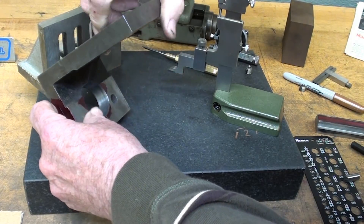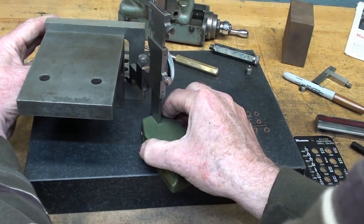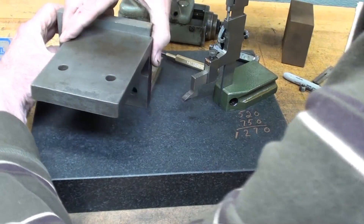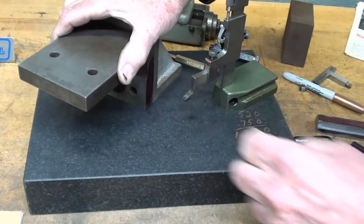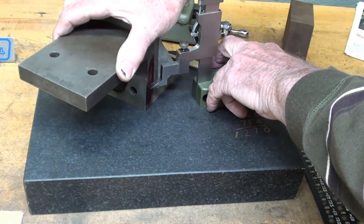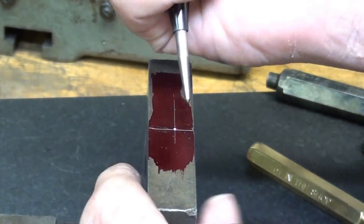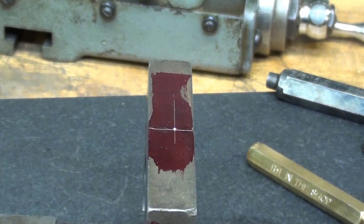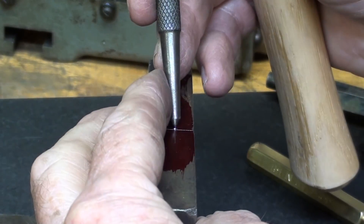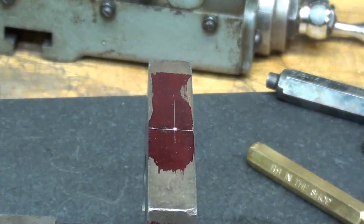So, I'll do it like this — bring that over, trying to get in position for the camera — fumbling around, and I'll scribe that. And the one on the other side also. There are people that are objecting to my even doing this on the plate, and when I go in with the center punch — I don't believe this hurts the plate, but some of the purists do. I've punched all three of those and I'm now ready to drill them.